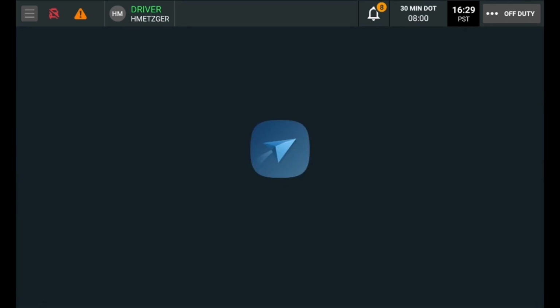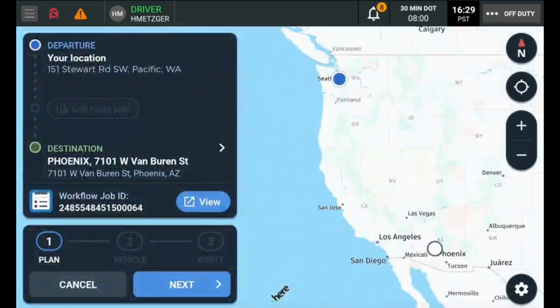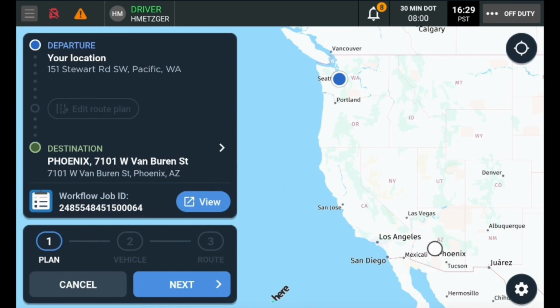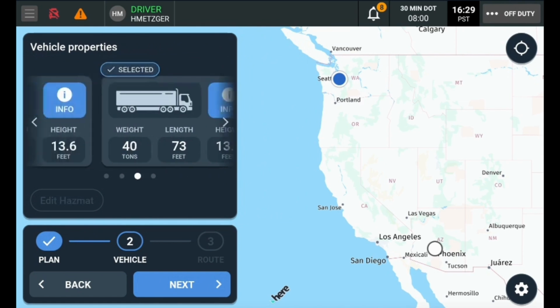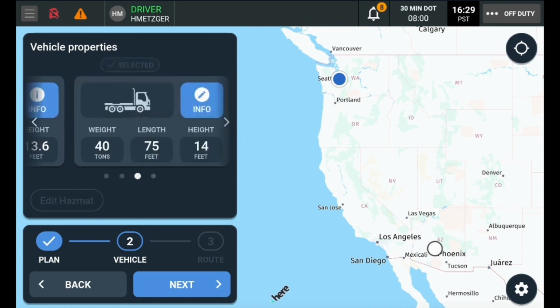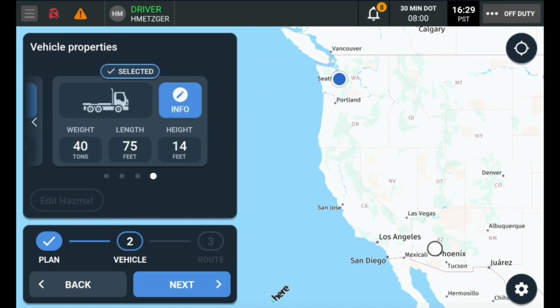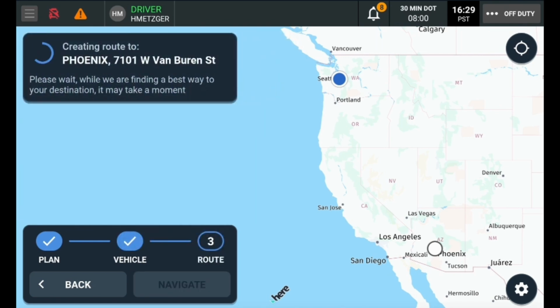It will open your navigation software. It will automatically identify where you're currently located. It will also automatically import the destination for your dispatch load. Locate the blue Next button and tap that. There are several configurations for truck and trailer type, including personal vehicle. Make sure you're always set for 14 foot and 40 tons. Then tap Next. The navigation will present you with some options on routing.